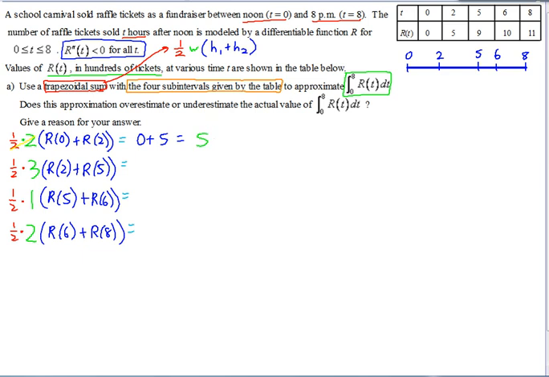And now here they don't cancel out. So we'll have 3 halves. R of 2 is again 5 in the table, plus r of 5 is 9. So here we can see we've got 14 divided by 2 is 7 times 3 gives us 21 for our next trapezoid. And then 1/2 times 1, that doesn't cancel out, we're left with 1/2. R of 5 we know is 9, plus r of 6 is 10, gives you 19 times a half, so that'd be 19 halves. You don't always get integers out of these. And then 1/2 times 2, here they reduce out again, and r of 6 is 10, plus r of 8 is 11, giving you 21.